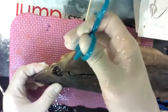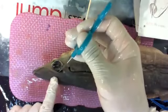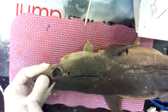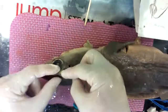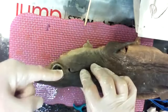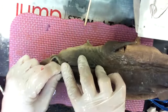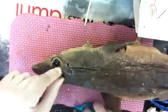And I'm going to do the same thing at the front. I'm going above the eye. You can see all those little pores of Lorenzini. It's kind of cool. Sorry, ampullae of Lorenzini. They're little pores for electricity. I just pull back. So now I have the tissue above the eye. I can put my finger in here and I can actually feel the eye socket, the shape, the roundness. And this is how weak it is. If I pull back, I just broke it. So that was part of the skull that I just broke.